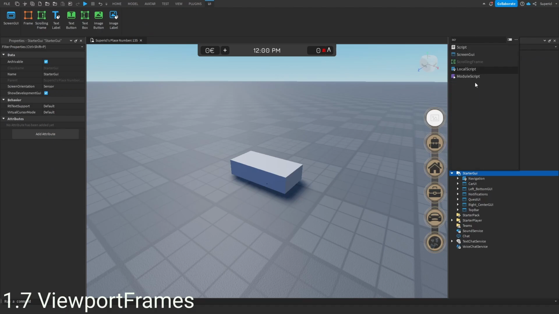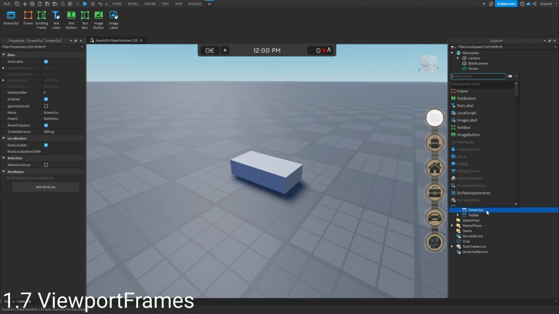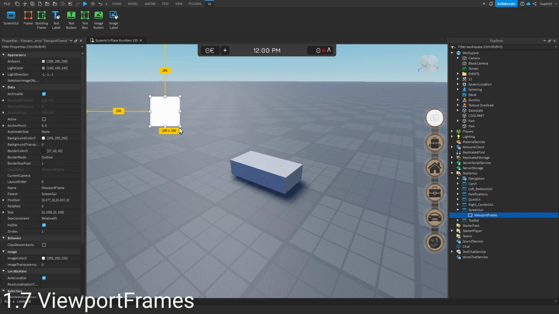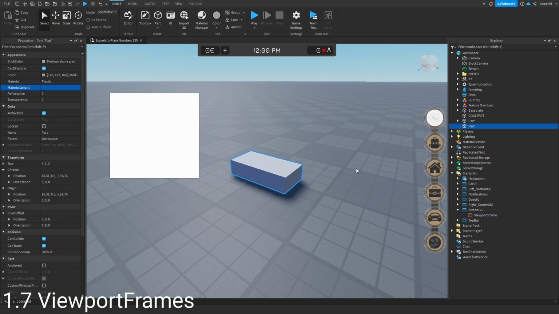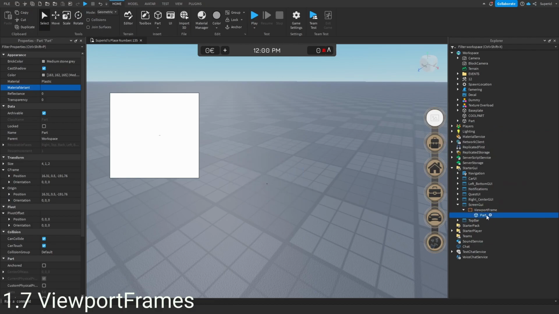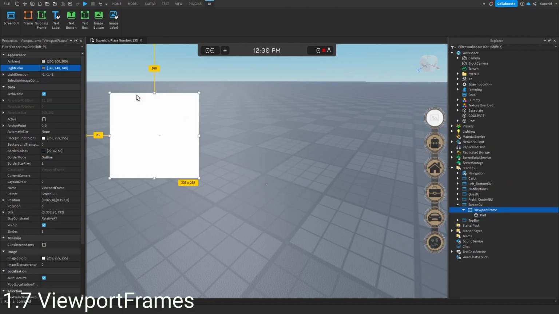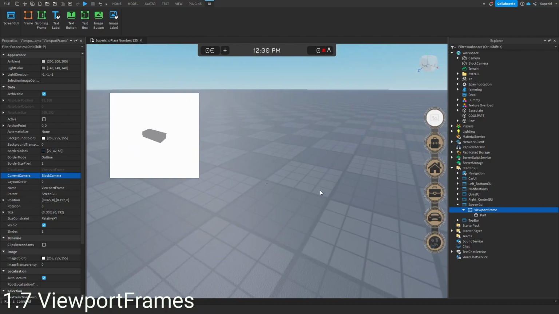Then I'm gonna make a viewport frame. It looks like this. Nothing in there quite yet. Then we select the object, which will be this part, but we have to drag it into the viewport frame. Then we can set the current camera to the block camera, and there we can see it.